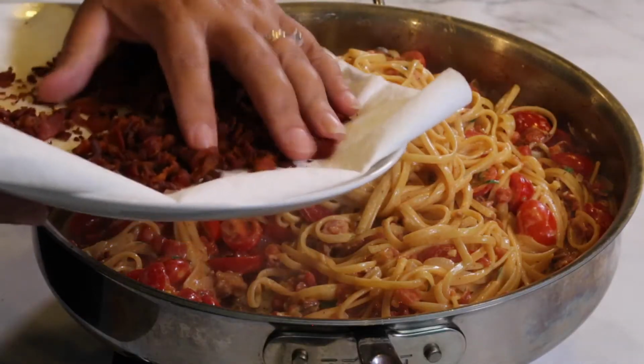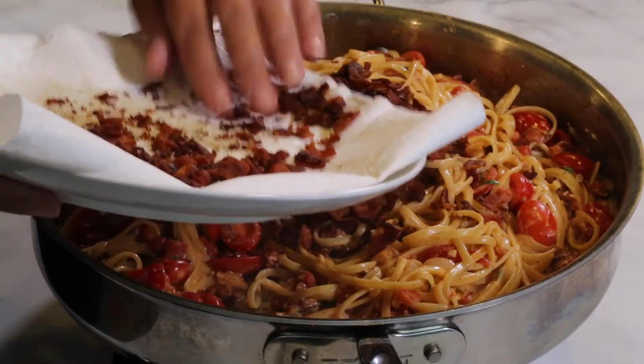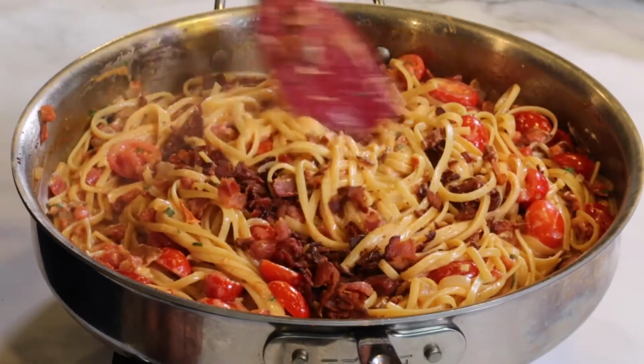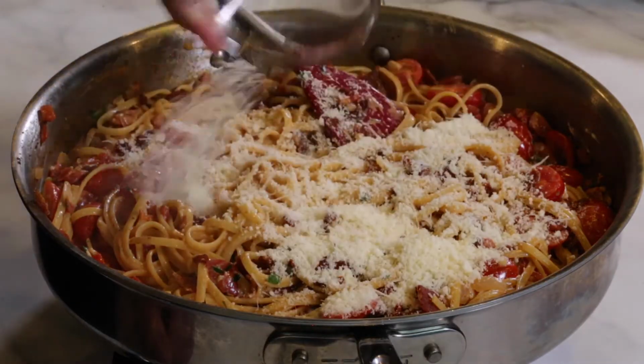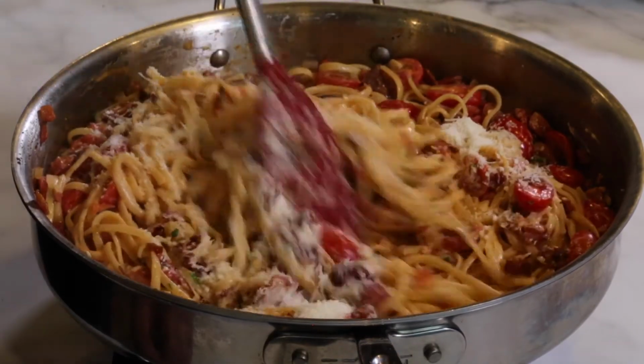Okay, just a few more quick things we need to add to this and we will be completely done. I'm going to stir in the rest of the bacon. So we want some of that really crispy texture in there. Then we're going to add some grated Parmesan cheese, because what pasta dish is complete without Parmesan cheese? And we will just get that mixed in completely. And then, my friends, we are ready to dig in.